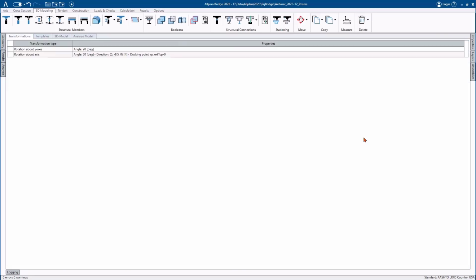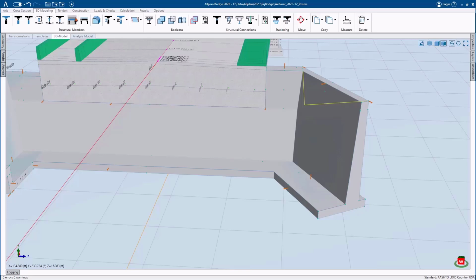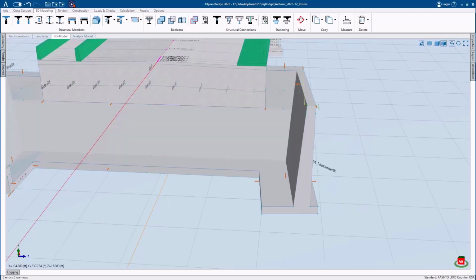View its list of transformations. And now I want to change the value for the rotation from 60 degrees, and let's increase it to 85. Now I can return to my 3D model and recalculate the model. And now the angle of that retaining wall or wing wall where it meets the abutment has been adjusted.